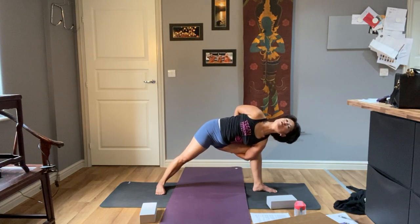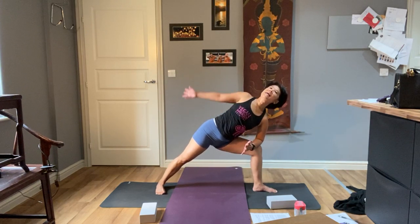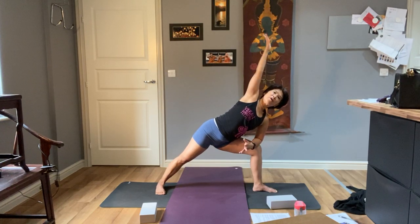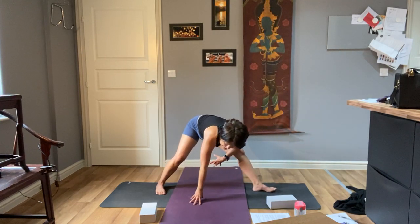Okay? You don't have to do all these. You can stay right here with the elbow onto your thigh with the top arm up. All of these are just options to add on if you feel like it. Okay? And then release the bind. Inhale, lift that left arm up. As you exhale, we're going to circle the left arm across the face and bring both hands down to the floor.